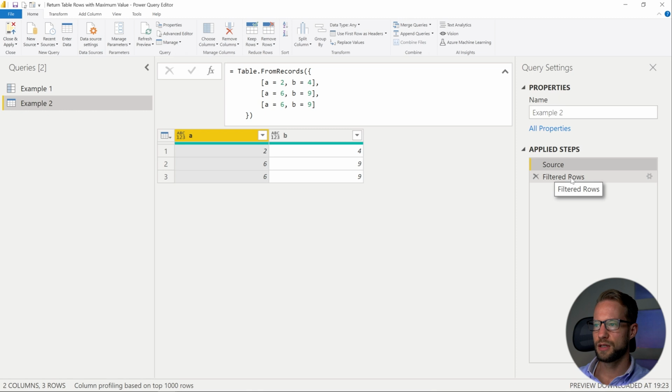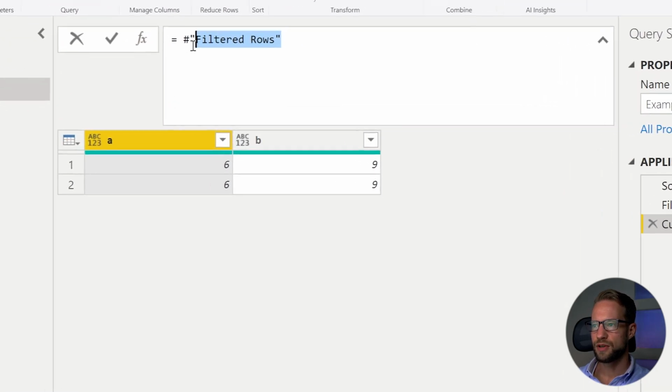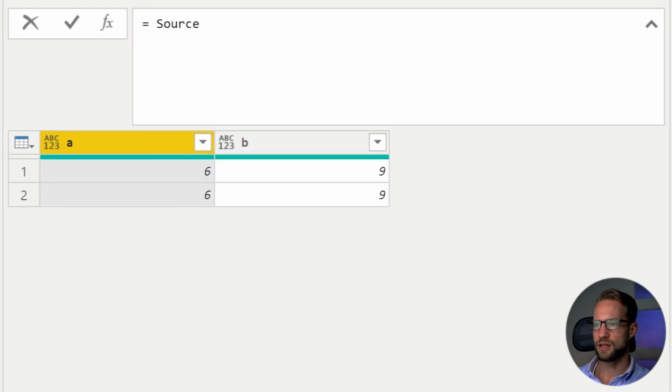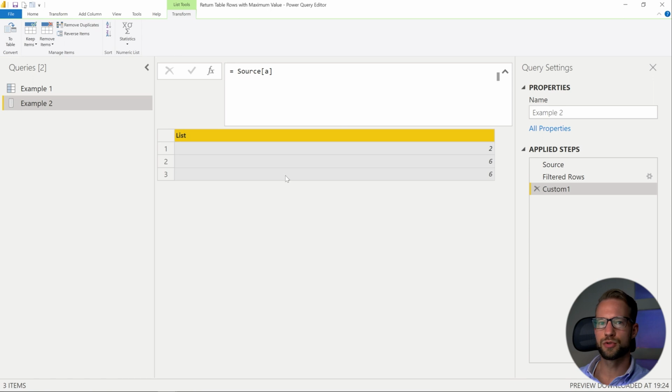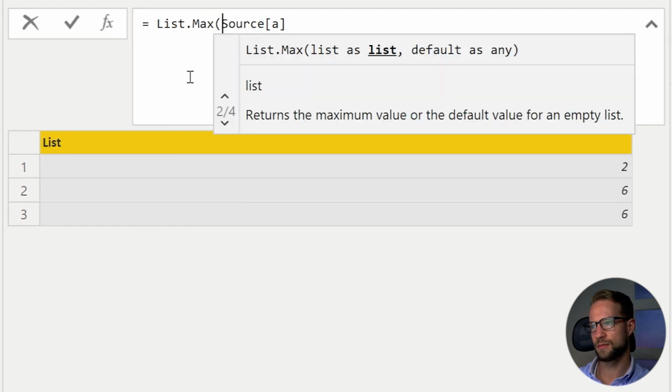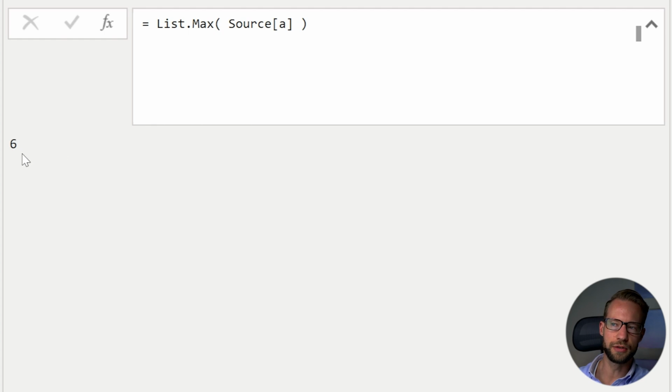Okay, let's see. So in a new step, just as an example, if I would reference the step called Source, then this step would show me exactly the same as the first step called Source. I can then say, I want to reference column A, and it would return me a list of all the values in column A in the step Source. Now, if I want to return the maximum value here, because this already is a list, I could simply write List.Max. And this should give us the answer of the maximum value.